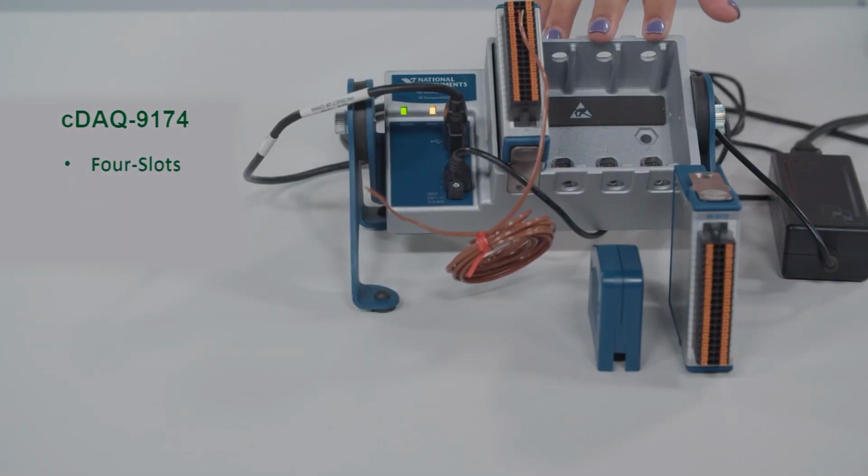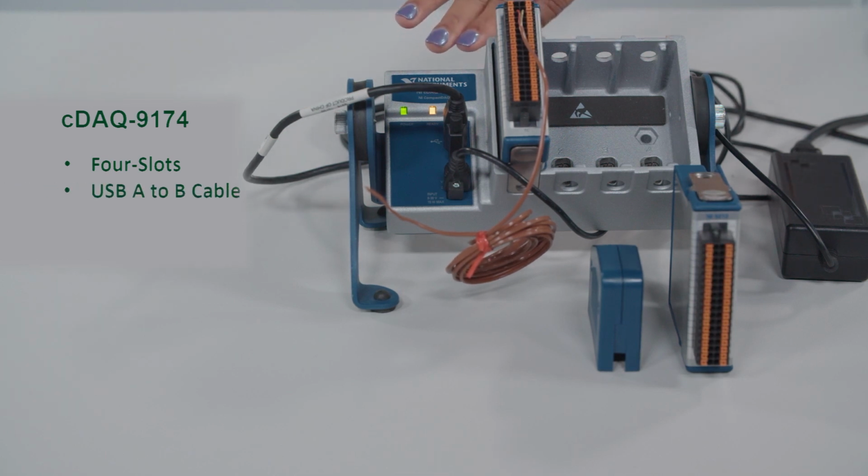cDAQ-9174, which is our 4-slot CompactDAQ chassis. As you can see here, it houses 4 specific modules, and it comes with that USB cable as well as the power supply so you can power and control your hardware with your laptop.